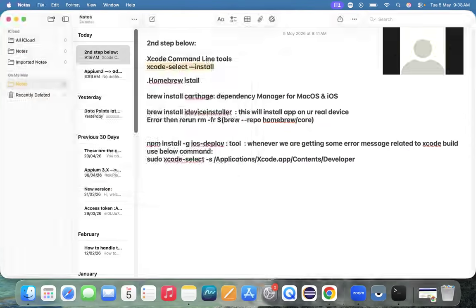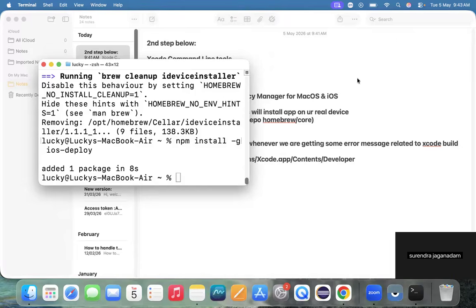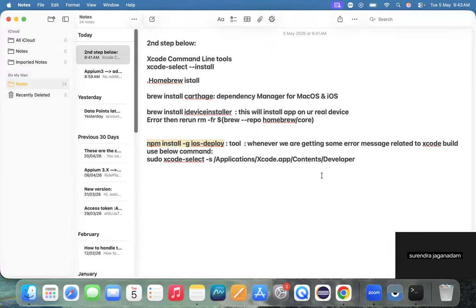One small thing that we need to consider here is that iOS deploy is an optional chunk whenever we are working with WebDriverIO. It's not mandatory, but your WebDriverIO commands internally use it. Directly, you can't see WebDriverIO interacting with iOS deploy. I can say that this is an optional one, but having it is not going to create any issues for you.